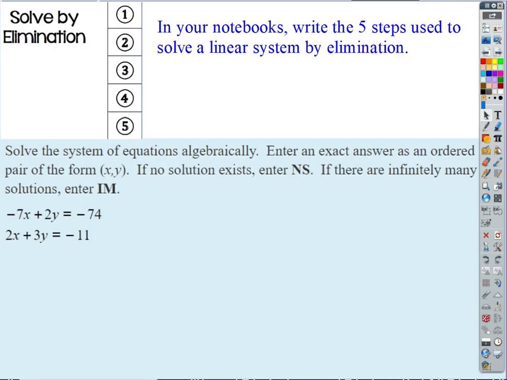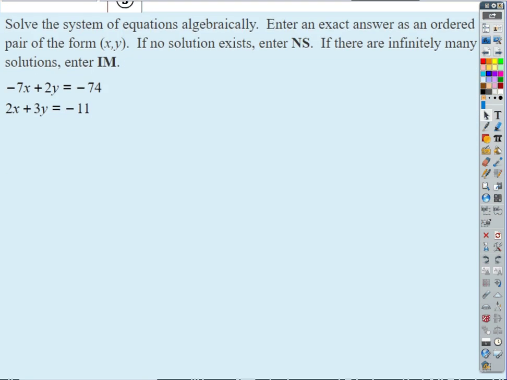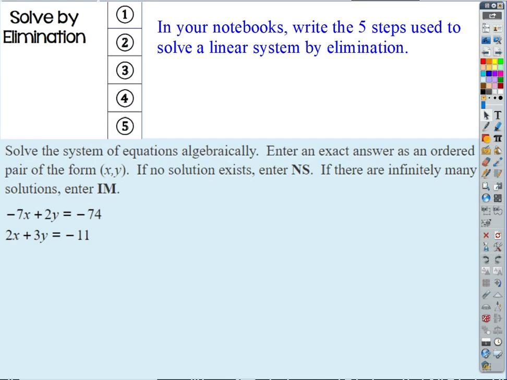So here we've got a linear system where substitution doesn't work, right? How come substitution's a bad idea here? Because you can't get rid of one of them. I can't easily isolate a variable. If I try to isolate any of those variables, I'm gonna get a bunch of fractions, agreed? So that's not something we wanna deal with. So we're gonna go to plan B, which is the elimination method, right?